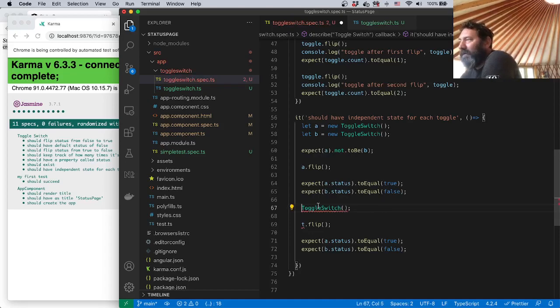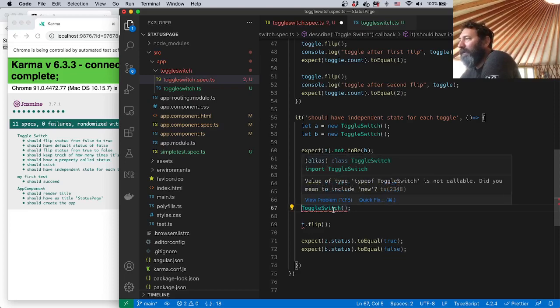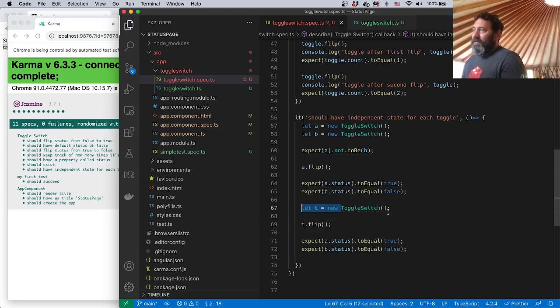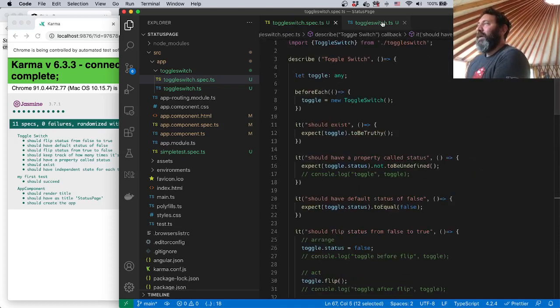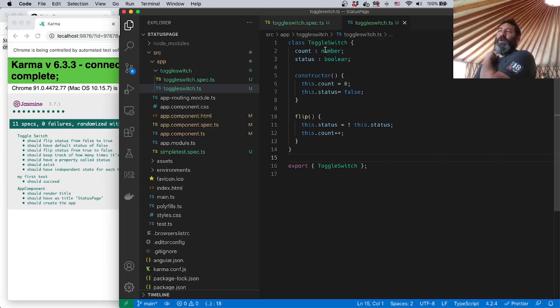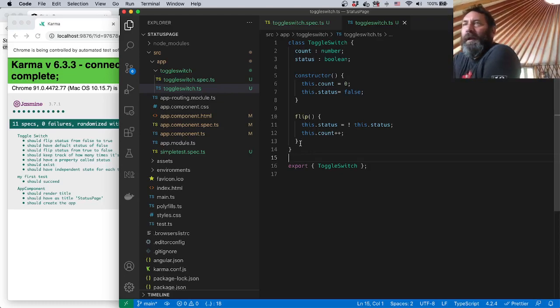Now we're not creating any havoc. We now get a compiler error. Type of ToggleSwitch is not callable. So this is the intro. I'm going to wrap up for now, and then what I'll do following up is I'm going to take this basic class and I'm going to turn it into a component that will then render, and hopefully it'll render more beautifully than that ugly HTML box that I did before.